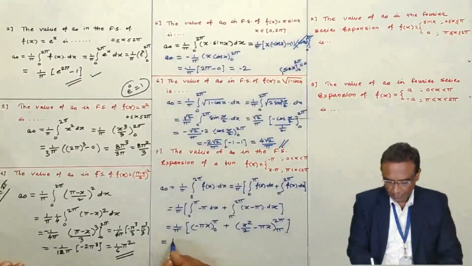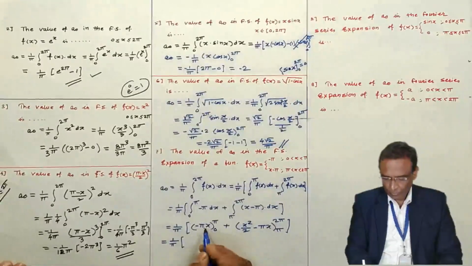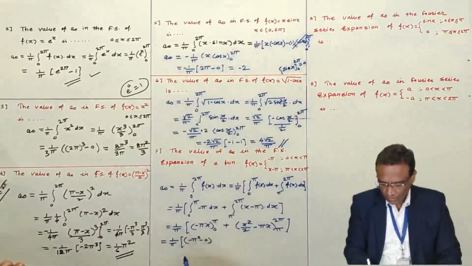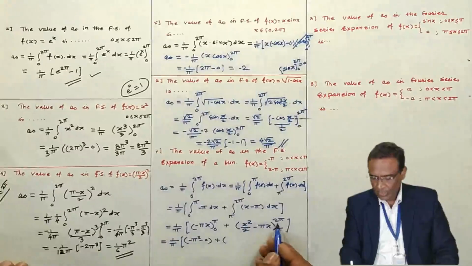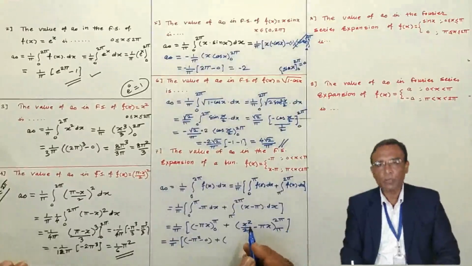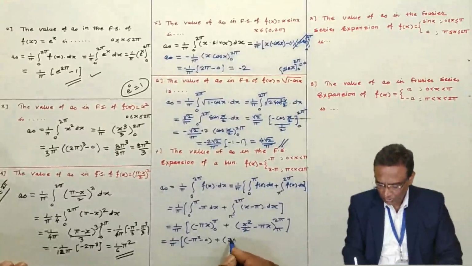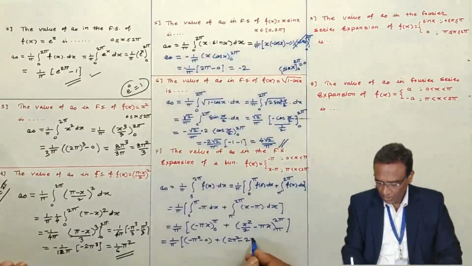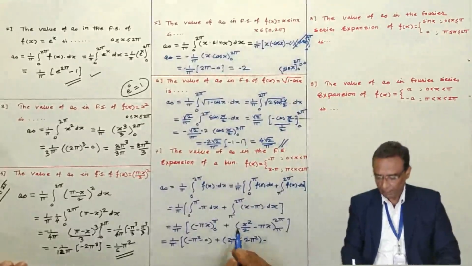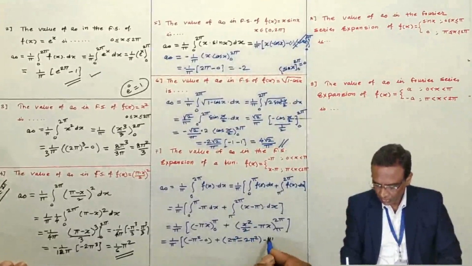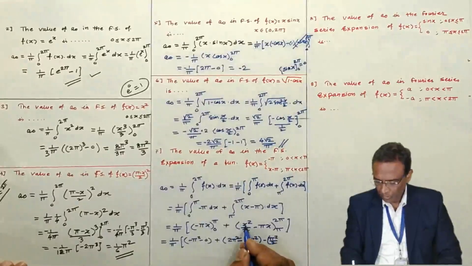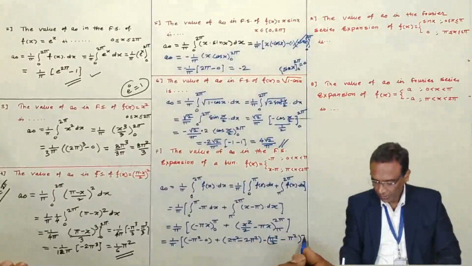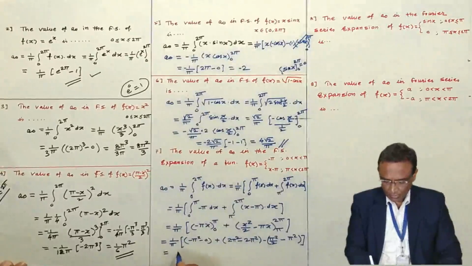Now 1 by pi, put x equal to pi, upper limit, minus pi square, put x equal to 0, I'll get 0. Here put x equal to 2 pi. 2 pi whole square means what? 4 pi square. 4 pi square by 2 means 2 pi square. Put x equal to 2 pi. Pi into 2 pi is 2 pi square. Minus lower limit. Upper limit, now lower limit. Pi square by 2. Lower limit by putting x equal to pi. Pi into pi is pi square. Like this. Okay. Now 1 by pi.